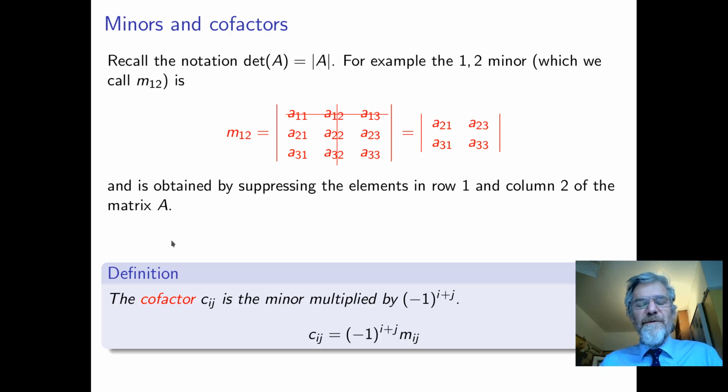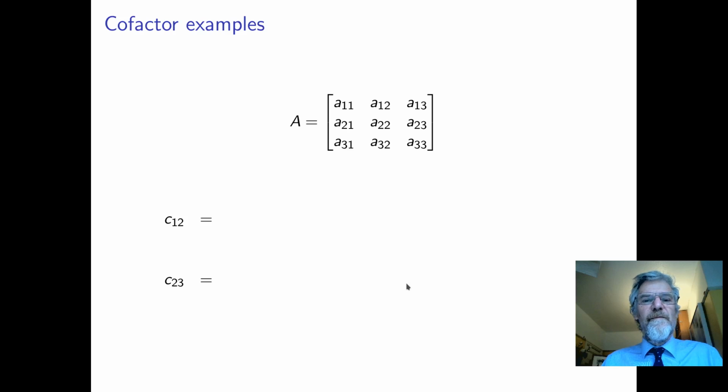And so with that in mind, we define the cofactor as plus or minus 1 times a minor. If we take the mij minor, that's the determinant of that submatrix, and then minus 1 to the i plus j, of course that alternates as I either change i or j in a kind of chessboard type pattern. So let's do some examples of cofactors.